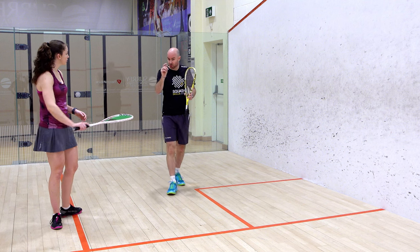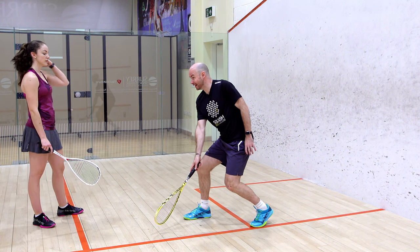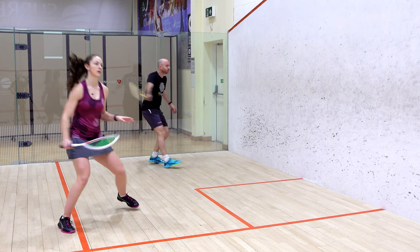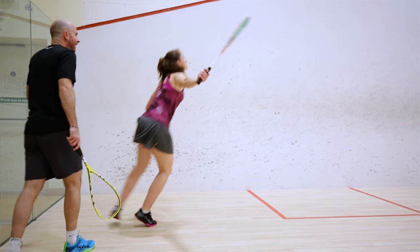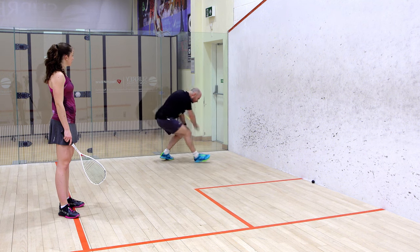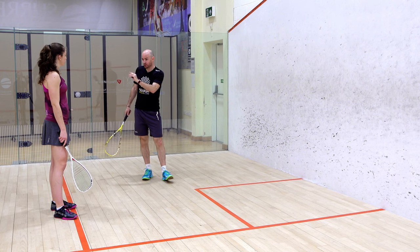Lots of patience. One thing I just saw: if you're going to let the ball drop, let your body mimic that. Sometimes you were here but the ball was down there, so get down there for that split second and then you come up. Really challenge yourself to let that ball drop low. Sink - yes, you went down and popped back up! If you look at someone like Ali Farag or Elwalili in that corner, they really drop their knees. Ali Farag pivots a bit more but as he gets there he's using those shock absorbers in the knees. So if we're taking that ball late off the back and letting it go low, getting your body low is so essential.